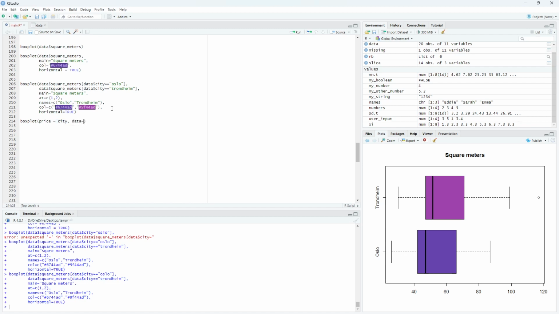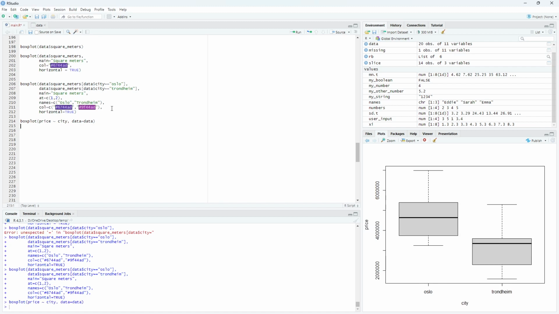And data should be the data frame, which is called data. So here we have not added any color to this, but here we are looking at price, and you can see the difference between Oslo and Trondheim. So that's a quick way to group by city, for example.